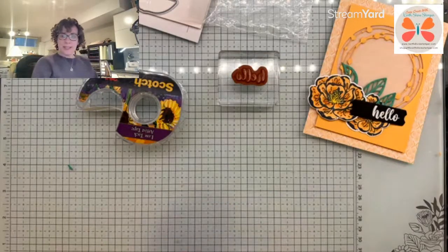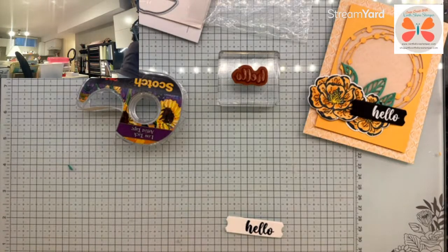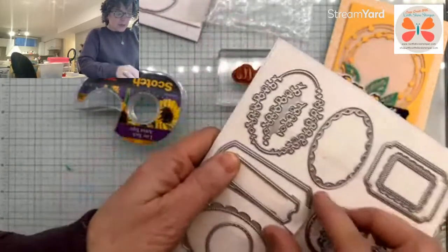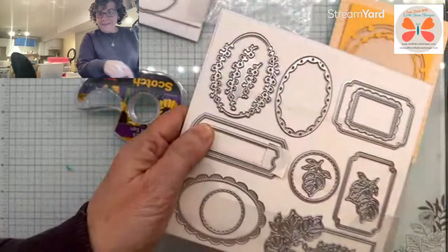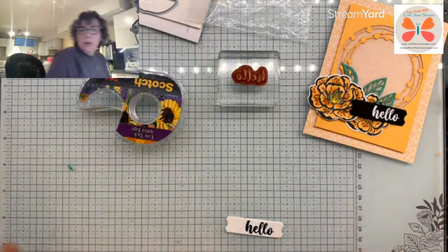Now that is apps. The die is from a new die set. Cindy, let me show you soon. It's called Unbounded Love. It is spectacular. The die is coming out. It's got flowers that go with it, the stamp set, but I love it. Love it, love it. Okay. Anyway, they're really spectacular dies.